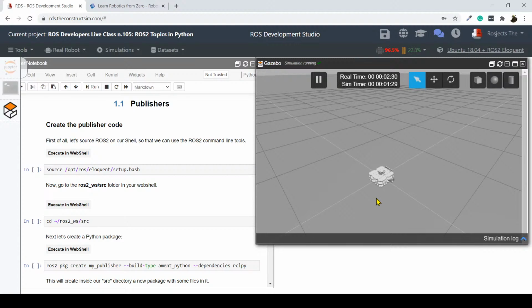Does it make sense? So on one side we have the GC server, where all the physics and everything is being calculated, and on the other side we have the client, which is in charge of the GUI, showing and displaying the actual simulation, the world elements. Then, in our case, we are working on the web. So in our case, the GC client is substituted by GC web, which is basically the same as the GC client, but based on a web browser.